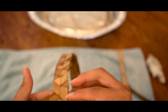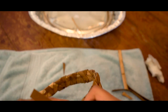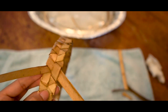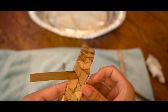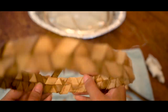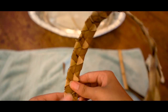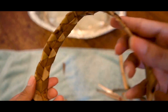With the two side pieces, fold it onto the other end and stick it into a hole to now secure the lei poʻo into place. Do this with both the ends. Snip the excess end so that it can better fit into the holes. Once you're finished embedding the side pieces into your lei poʻo, your product should be finished.